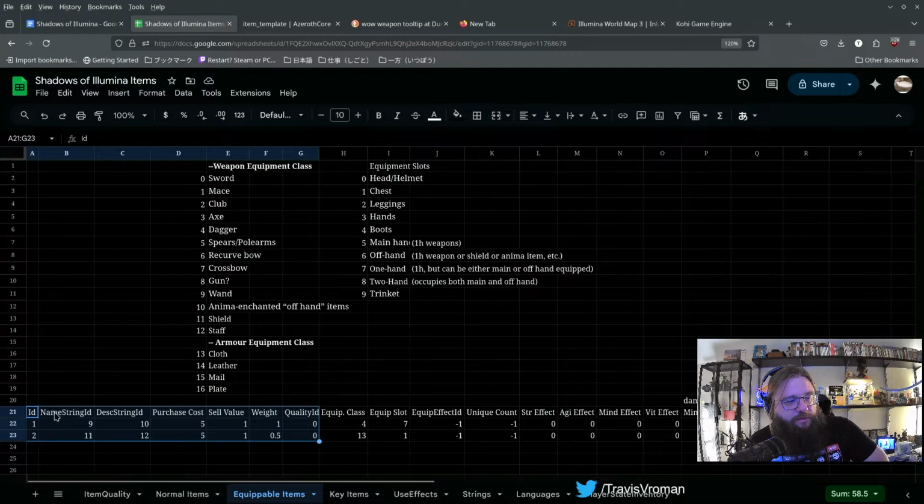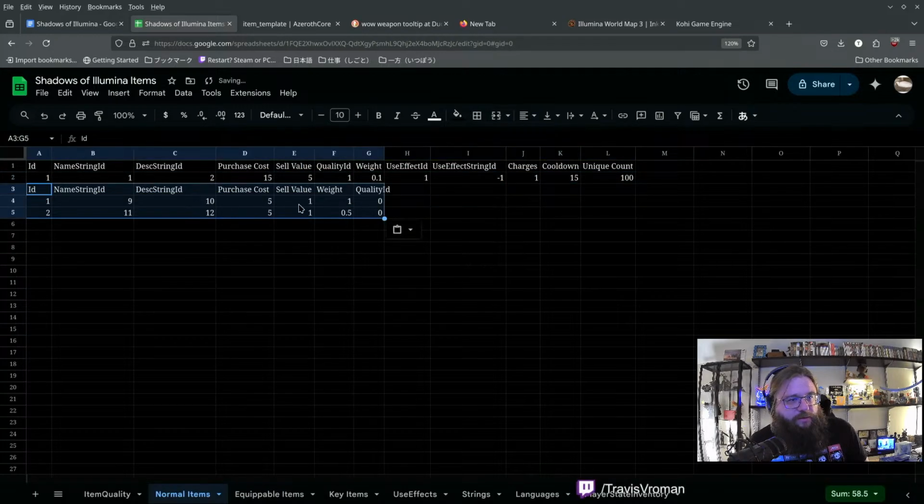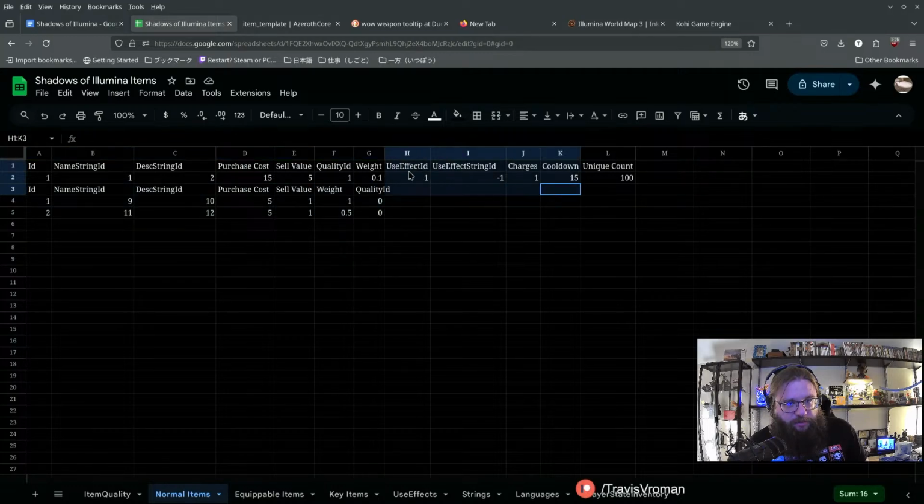I'm pretty sure these properties here overlap with these guys, pretty much exactly, right? I have these backwards, but let's see. The only thing is, these properties don't necessarily overlap with equipable items, right?